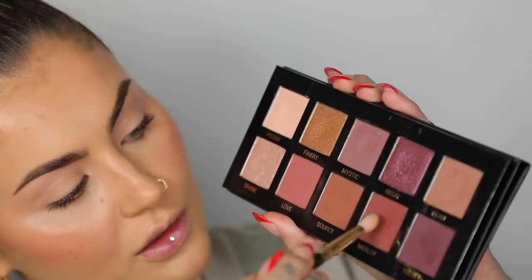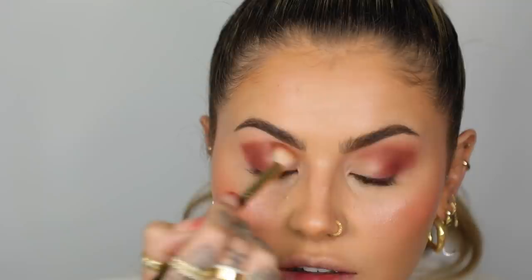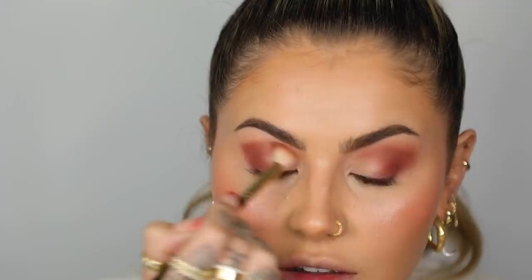So I'm going to start with Merlot and go straight on top of that nice sticky eye wand, just placing that shadow down. I'm going to do a classic — it's been a while since I did a more rounded smokey eye. I'm starting with Merlot. If you love the Essential Palette, you will love this palette because it's the same formulas you know and love. I'm going in with Source, which is a really beautiful warm — almost like a light pink terracotta. Just starting to blend. I'm bringing that in here, leaving the brow free.